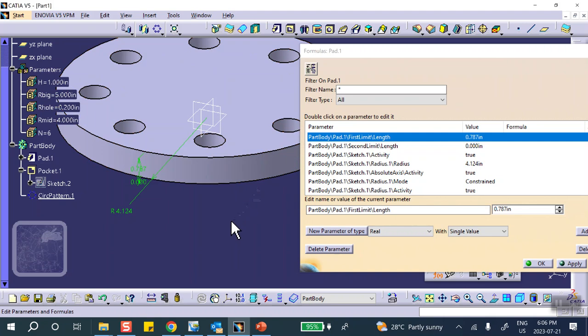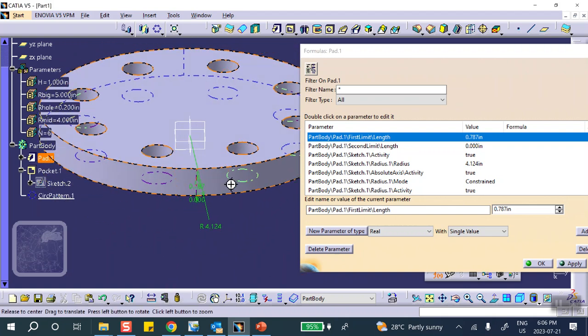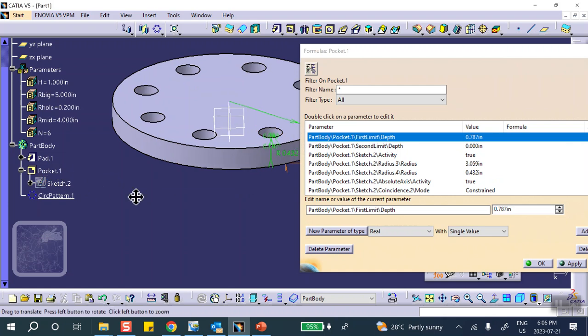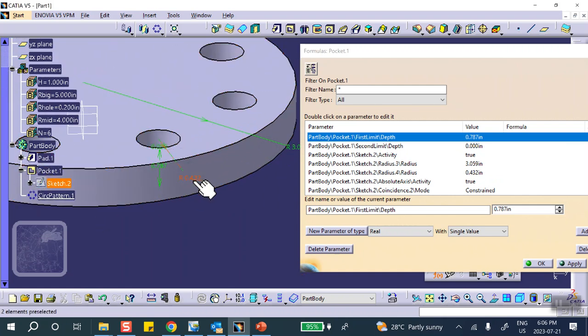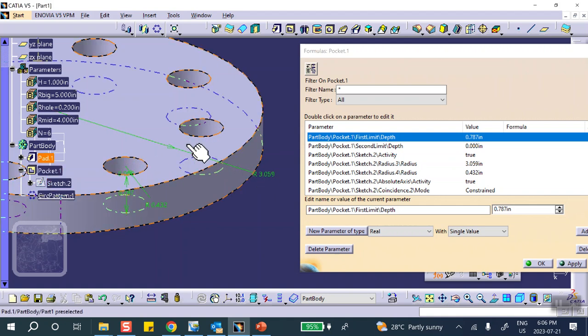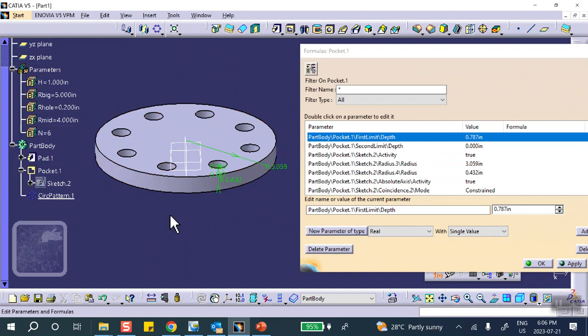However, notice what happened here. I have the padded height. I have the radius of the big circle. I don't have the other fellows, but all you have to do is select the circle, for example, let's say the pocket. Yeah, you see, the radius of the pocket appears. The radius of that circle that actually has the center of these circles on it appears, etc. So we've got to start somewhere. Let's start with this.